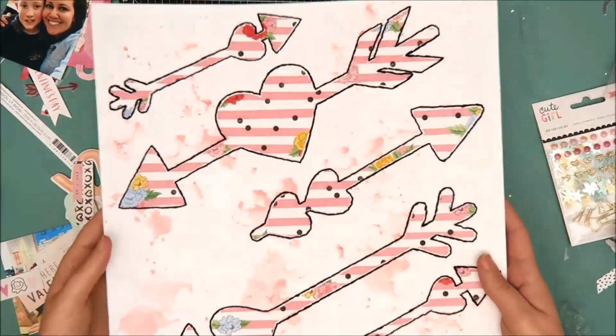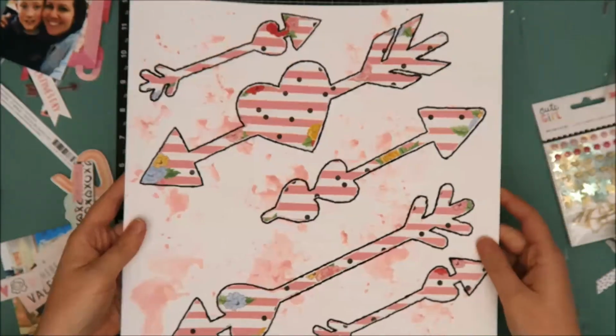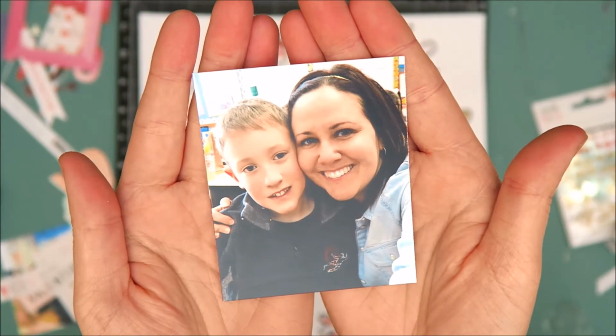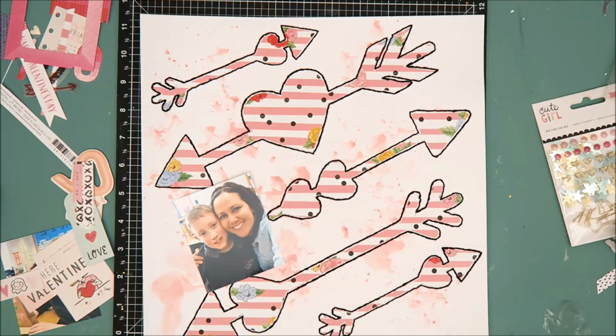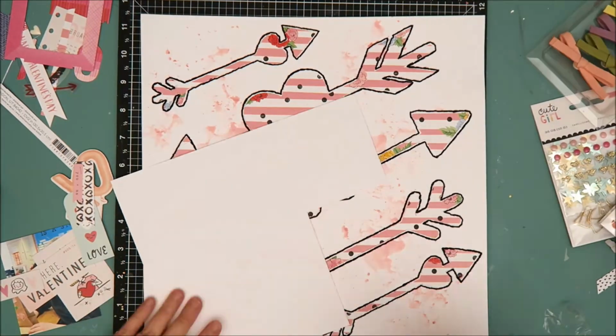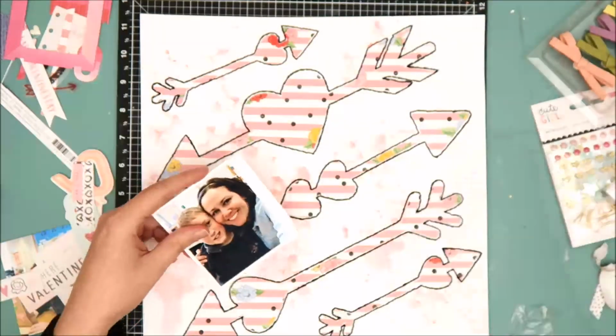Now I am going to back that cut file image using one of my new favorite pattern papers. This is one of the pattern papers from the Chamel Little by Little collection, and it was my natural tendency to want to hoard this paper because I just think it is so pretty, but I forced myself to use it, and I'm really glad that I did. I'm really happy with how it looks back behind that cut file image.